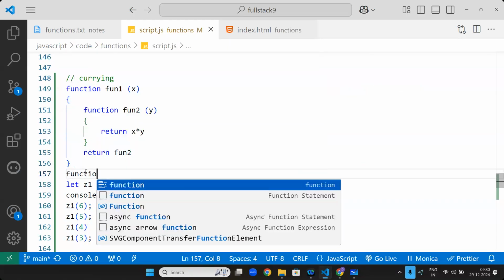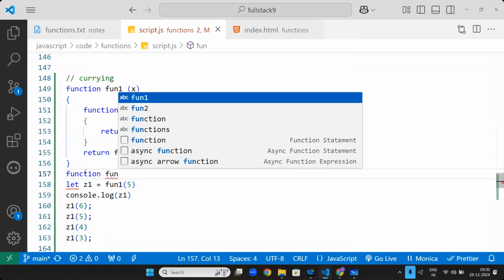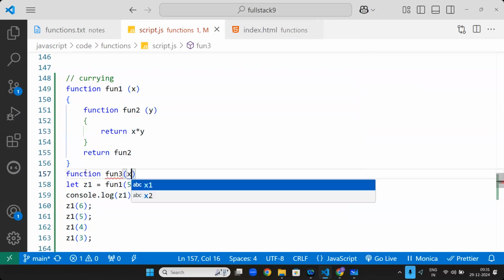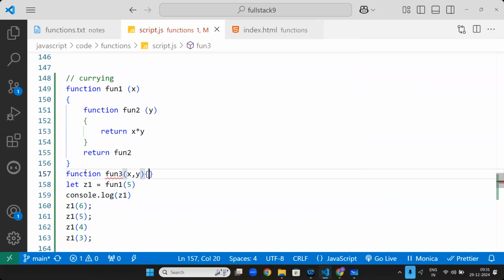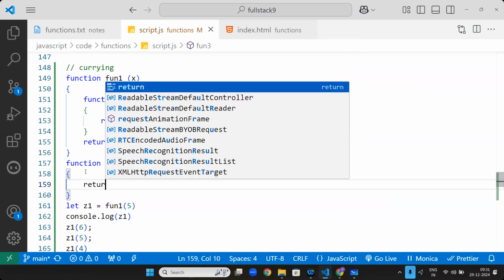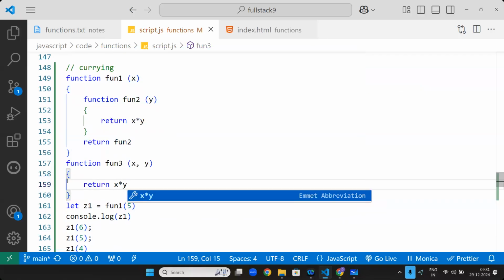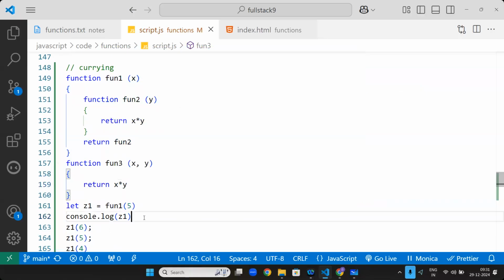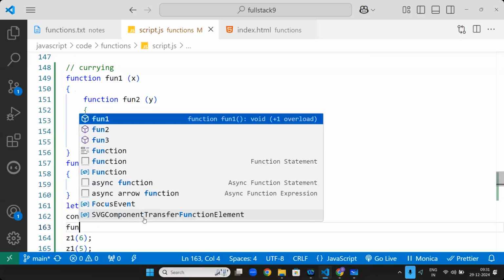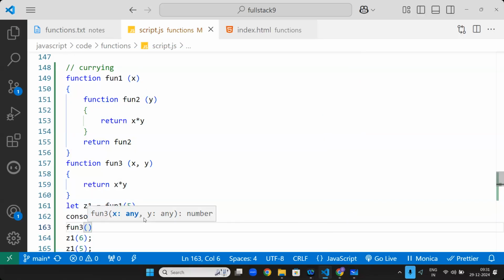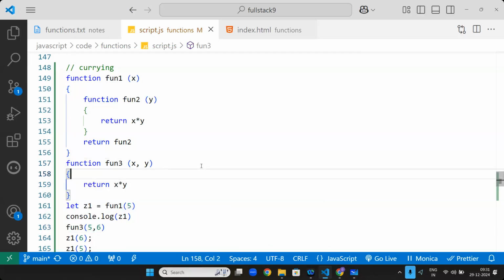Look, let me write it here. Fun3 of x comma y returns x asterisk y. Now tell me, if I call fun3 with 5 comma 6, what will it return, sir?